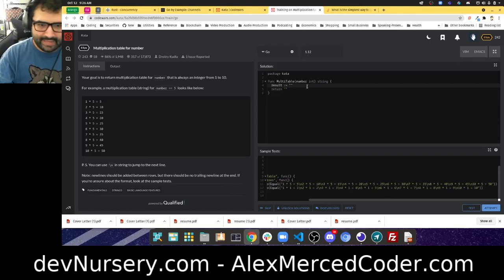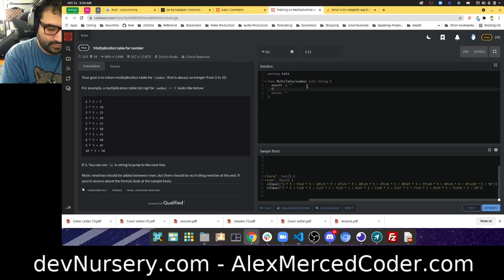We'll use that. And then we have to create a for loop. So like for i equals 0, and as long as i is less than or equal to the number in question, and then we'll do i plus equals 1 after each loop.